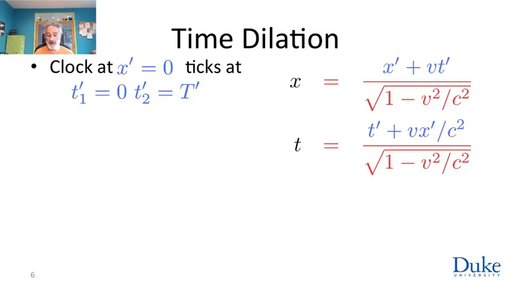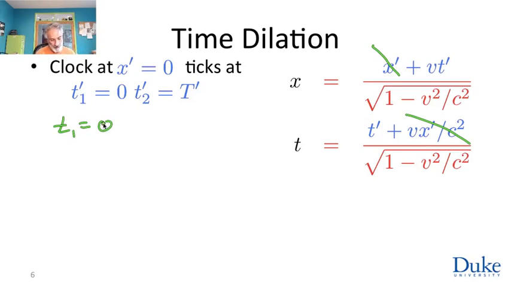In this case, it's easier to use the inverse Lorentz transformations, the ones that give me x and t as functions of x prime and t prime. Remember, they're no harder to write down than the other ones. You just flip the sign of v. And so, we're working at x prime equal to 0 in this case, so that's easy. Both terms with x prime are irrelevant for all of this process, because the clock is always at x prime equal to 0. And so I set t prime equal to 0, and I find directly that t1 is 0.